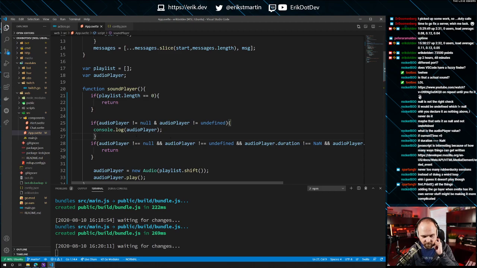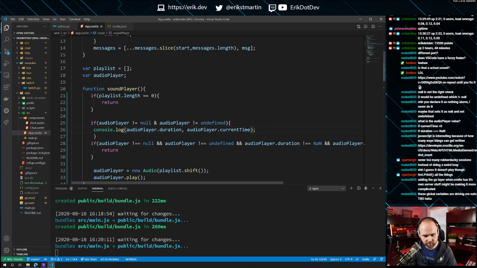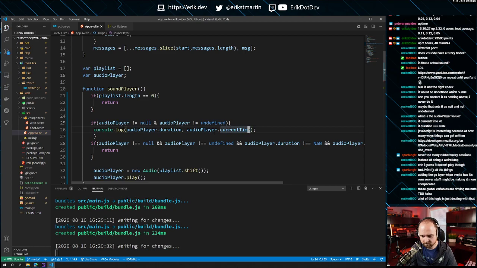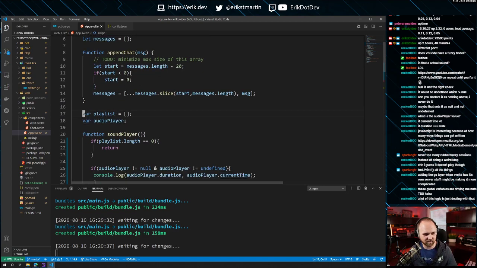Although I have the feeling this is what we were doing earlier that was breaking. Why are you not formatting? So we want audio player dot duration and audio player dot current time. Which global variables? Oh yeah, well these should be right, like let, right?